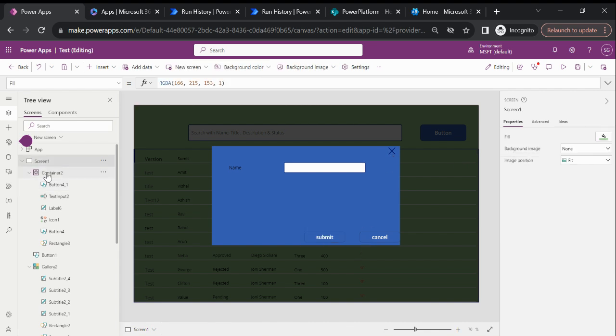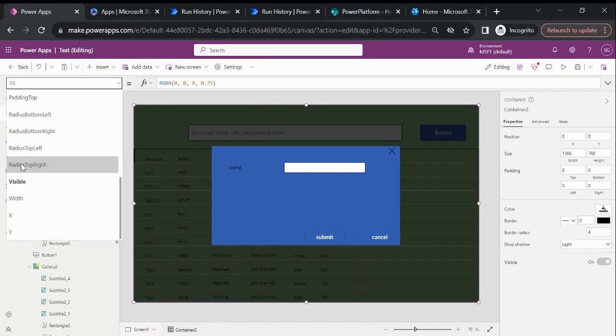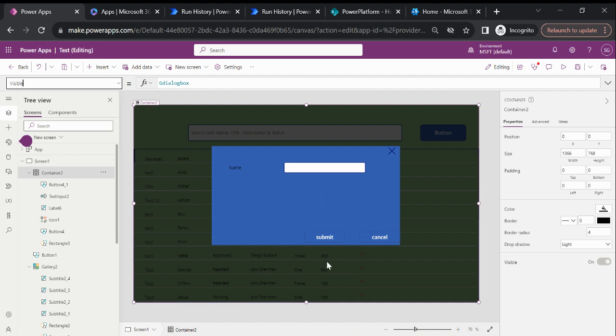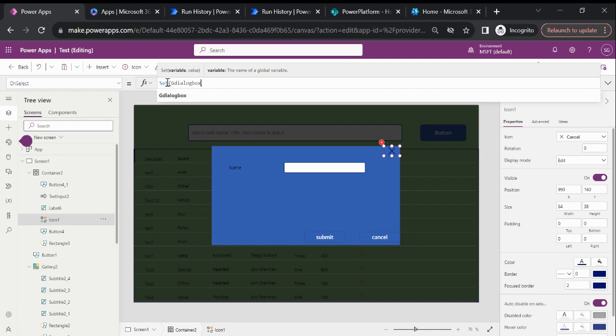So if you remember, we created a variable which we set a value on click of the gallery icon. So that is the variable we are using. Now you can see that the variable value is equal to true. What we need to do now is, on click of this cancel icon, I want that container to disappear, and we should be able to see the gallery, this text box and button, not the container.